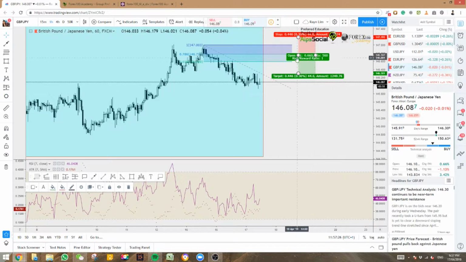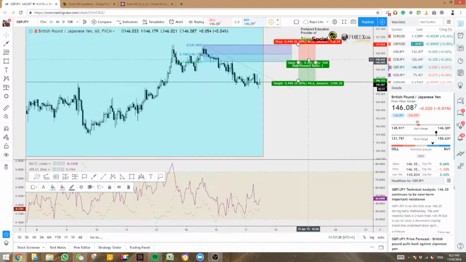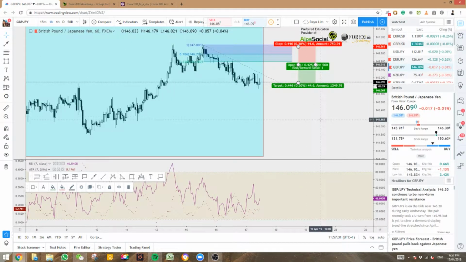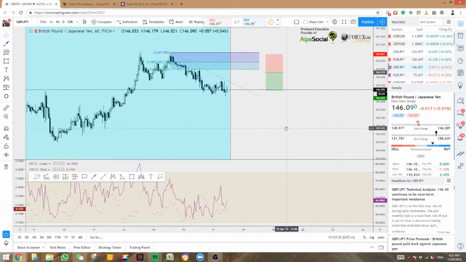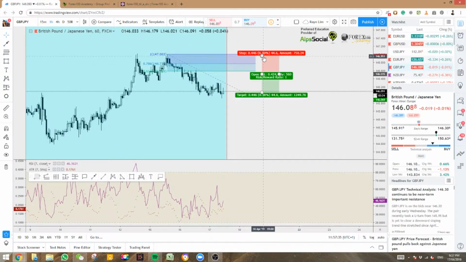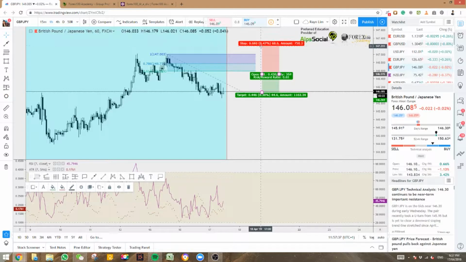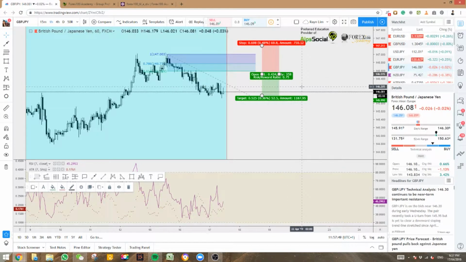Alright, so assume 61.8 is my entry level, which is here. And my stop loss is at 21, so I just drag it to 21. And let's say my target profit is the previous high. Look at the reward to risk ratio, it is 0.75. What does this number mean? It simply means that for every $1 I risk, I earn 75 cents. Is this a good trade?